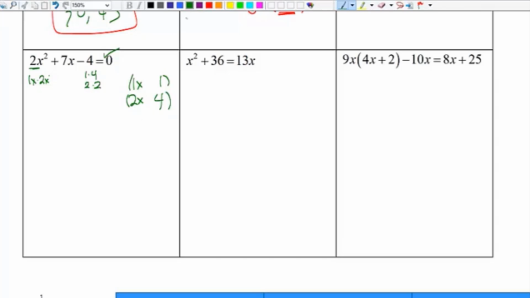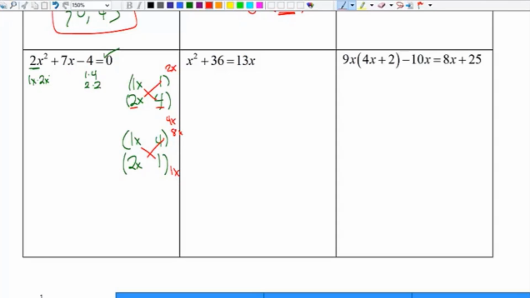Let's see. So I'm going to go ahead and try this. This one's probably not going to work. I don't really want a 2 and a 4 next to each other, because that means there's a GCF of 2 there. Let's just go ahead and check. Yep, 4 and 2 won't get you 7. So we already kind of knew that. So I'm going to try 1x and 2x, and let's put the 4 across from the 2, see if that works. So this gets us 8x and 1x.